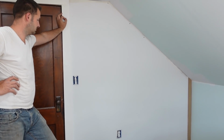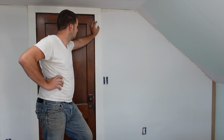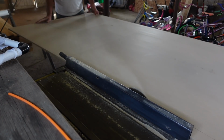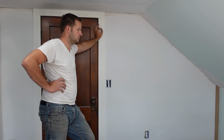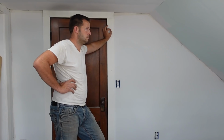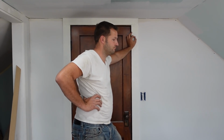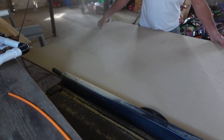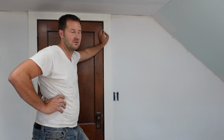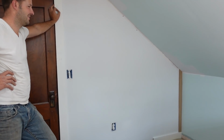And there's a couple ways to go about doing, or there's many ways to do board and batten. We've used select pine when we did it downstairs, but up here I wanted something a little bit thinner, not so thick, because this room just isn't very big. So we just got a full sheet of MDF. You've never used MDF before. Was it kind of like cutting cardboard? I was hoping I was going to make it through my whole life without touching MDF. I've heard they'll cut it down for you at the home improvement store into strips. When you cut it, it's like powder. Yeah, it's total garbage. But when you get it up on the wall and nailed on and painted, nobody knows the difference.